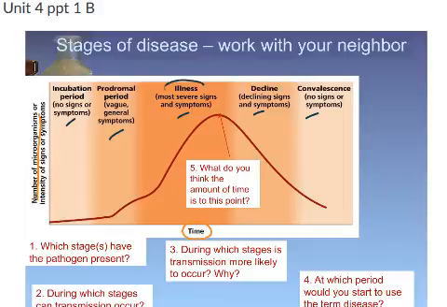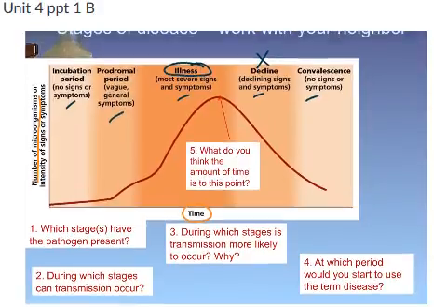Illness is the one where you absolutely know that something's wrong. You have the most severe signs and symptoms related to your illness. For example, if you have influenza, you have the fever, the aches, possibly the sore throat, the hot and cold rushing back and forth. So you have a clue that something's very wrong. Decline is when the symptoms are going away. This is the dangerous one where people stop taking their medications. And finally, you have convalescence, where you have no signs or symptoms and your illness is absolutely wrapping up.